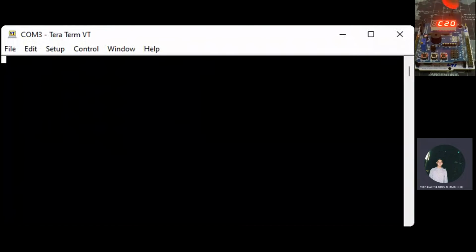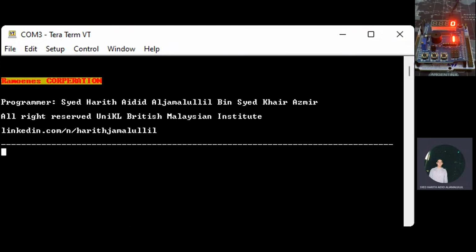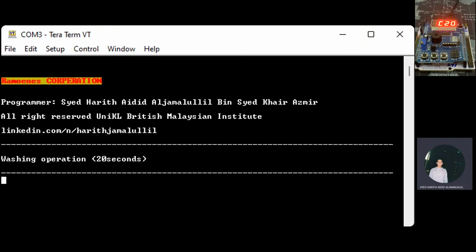Okay, so you can see my Teratem is clear. So I will reset this. When I reset, it appears my name, UniKL, and my website. So it goes to the menu, which is washing operation 20 seconds.